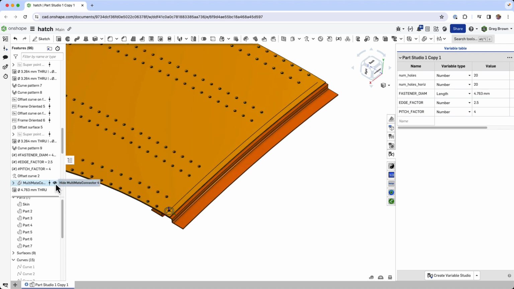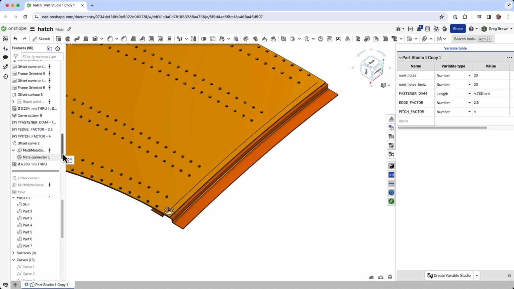So let's hide that. Now, you might have also seen an interesting thing after 175: custom features that introduce derived geometry, such as datums, mate connectors, planes, sketches, things like that. Well, those derived pieces of geometry will actually show up now as sub features under this tree here. You can see here the mate connector that was created by the multi-mate connector custom feature is shown here. It's very, very useful. I'm sure everyone will like that.